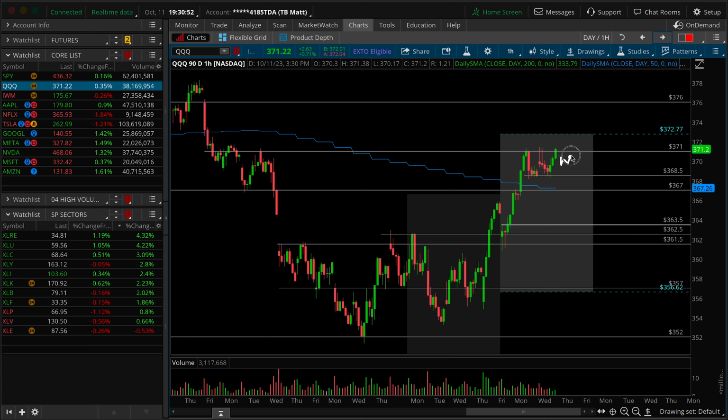If we get consolidation to a break, as we talked about, there's a little bit more room to run to the upside. Upper expected move is 372.77. Anything beyond that, 376 is your next level. As you can see from over here, thin structure breakdown. So the QQQ, if anything, is probably the place to be looking for a long if the market is going to disregard the resistance trend line we were just showing on the alternate drawing set.